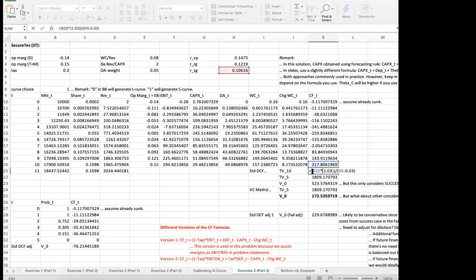Right, so all I do is take cash flow at time 10, grow it by the constant stable growth rate of cash flows for this startup, which we just obtained from an estimate of the long-term industry growth rate for SecureTech's industry, and divide that by our stable growth discount rate minus 3%, because it's a 3% growth rate in cash flows. And that gives us our estimate of value at time 10.